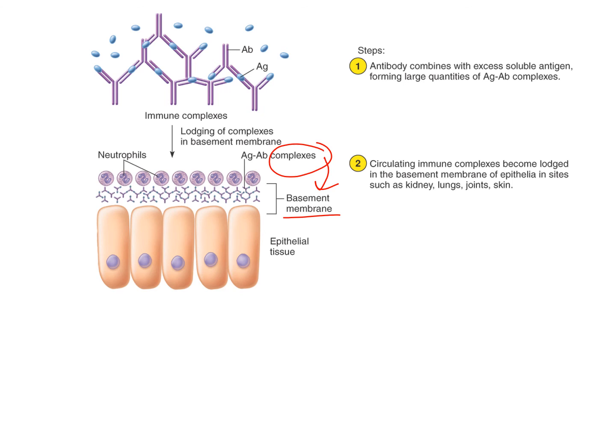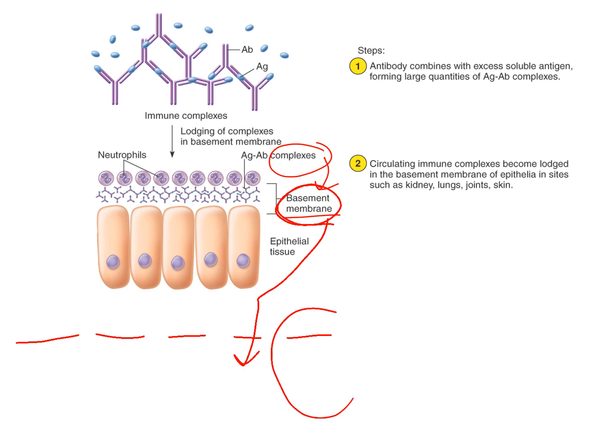And some of the targets for immune complex hypersensitivities are forming these complexes in blood vessels, hearts, joints, skin, and kidneys. So you have these complexes forming, getting stuck in basement membranes in the tissue and causing inflammation. And one of the major targets is the kidney, where these complexes cannot get filtered out of the blood. They get stuck in the kidney and they cause inflammation in the kidney, nephritis. So they cause a lot of inflammation. And sometimes if it's bad enough, the person will need a kidney transplant.